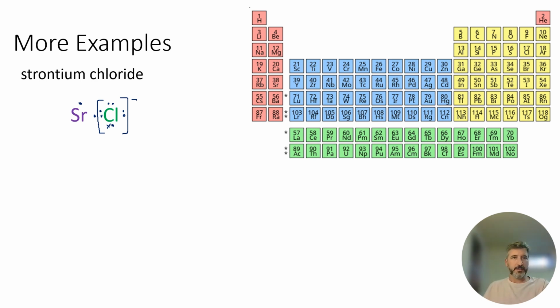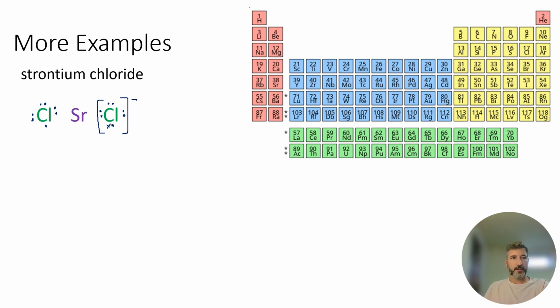Then we're going to go ahead and erase one of them from strontium. So maybe just get rid of this guy up here. But strontium still has one left, right? So what we have to do is bring in another chlorine to take that last strontium electron. So chlorine, I'll go ahead and draw it with its original 7 valence electrons. And we know that it can hold 1 more, and that's how many more strontium has to give, right? So we'll go ahead and get rid of the electron over here on strontium. There we go. And we're going to add it to chlorine.